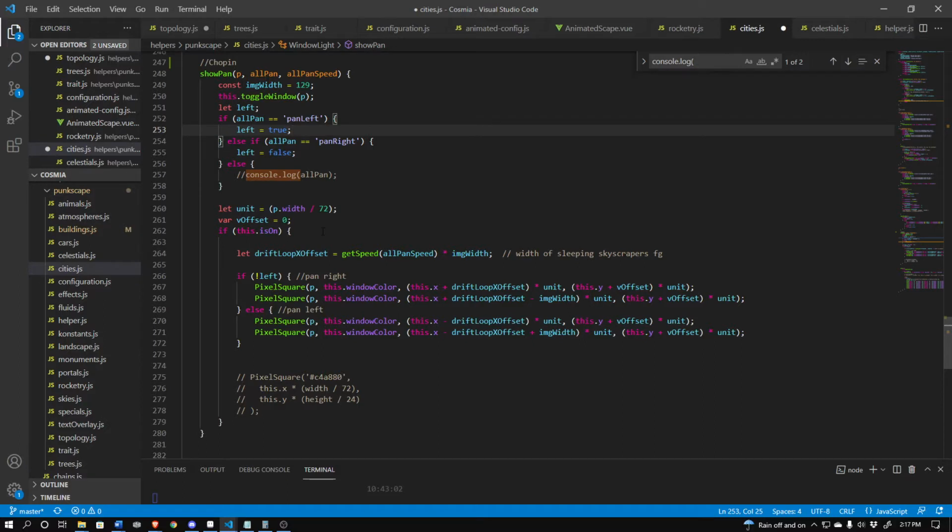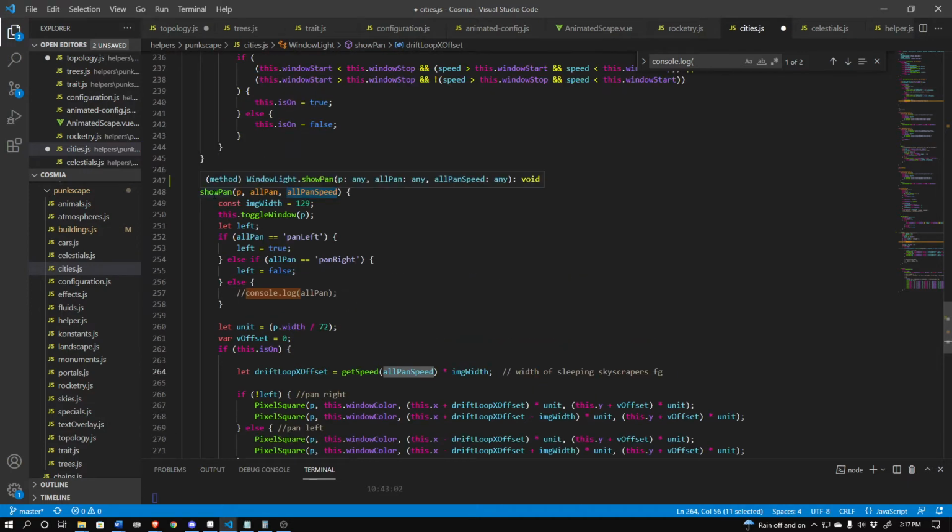What this is trying to do is draw the pixel, but it is adding this drift loop X offset based on the speed that we're panning. And this speed, again, a little convoluted. It's getting the speed, but passing in this all speed. So where is showPan called?